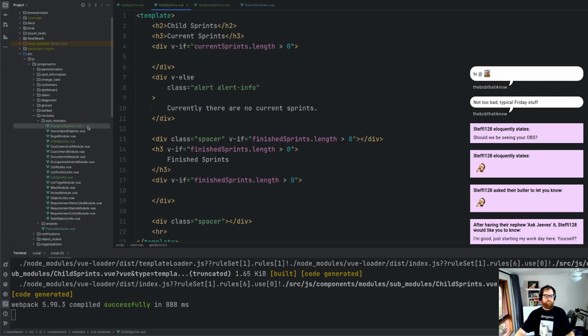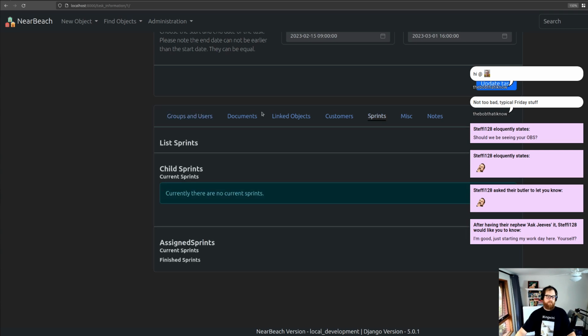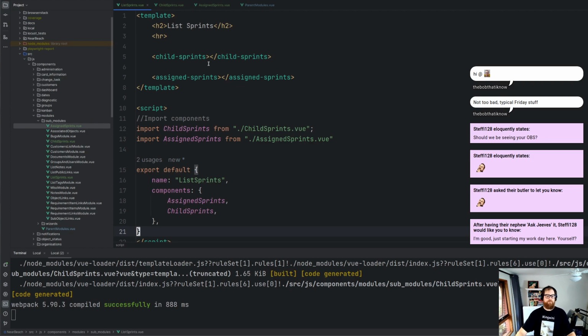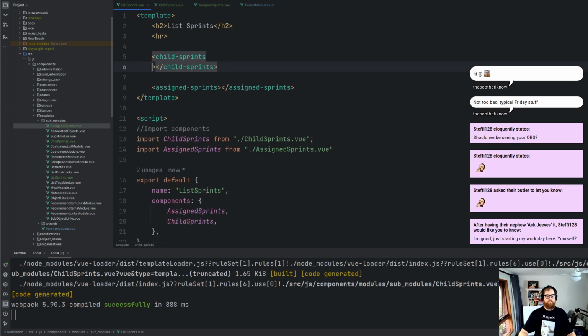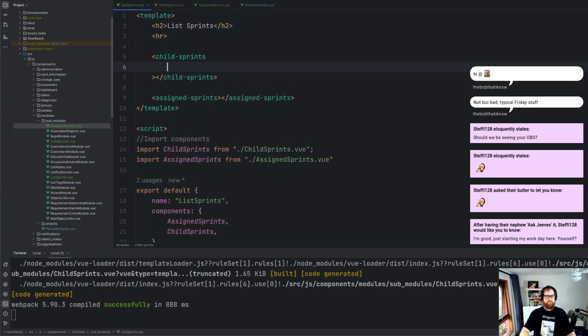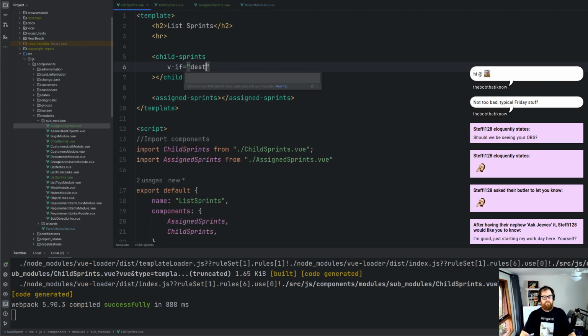All right. So going back with this, what we want to do is make sure this doesn't appear. So at the moment, it does appear. Now, child sprints, we don't want to appear whatsoever. So we can, on here, do an if statement. So let's bang this like this. Actually, this will be neater like this. So if the destination.